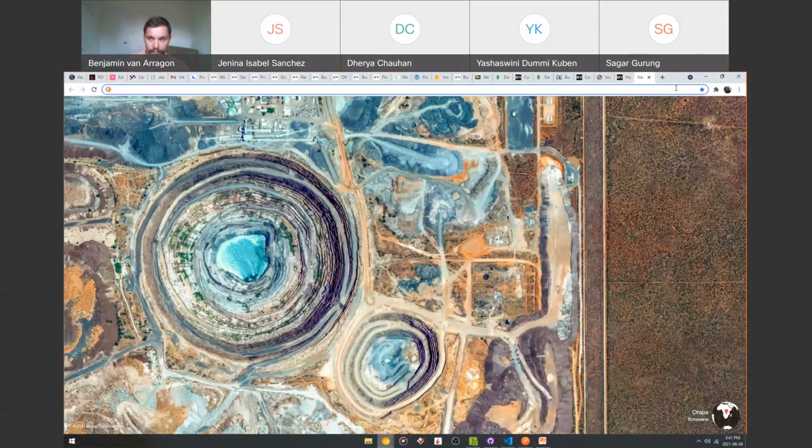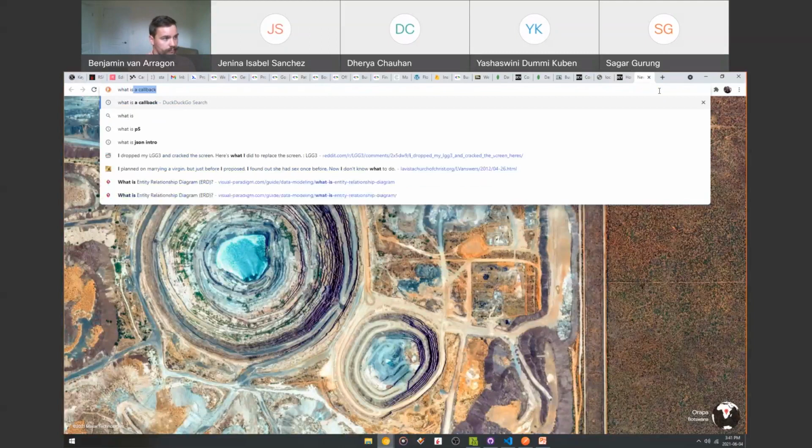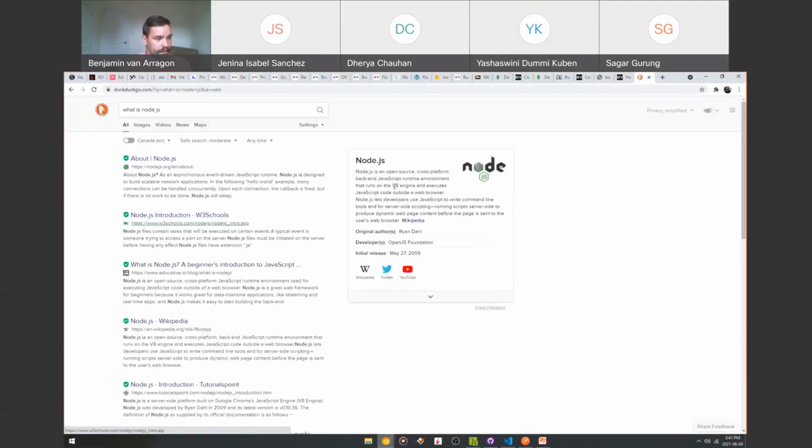If you guys haven't used it before, I want to give you better material, because right now I just have the code. I want to be able to give you some PowerPoints and descriptive readings on what Node.js is. So basically, it's a JavaScript runtime environment, and it runs on their V8 engine, and allows you to run a server from your machine.